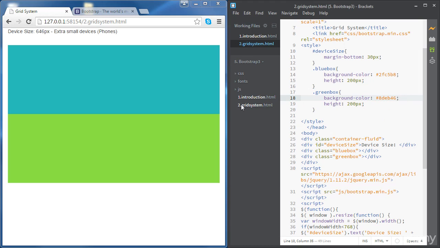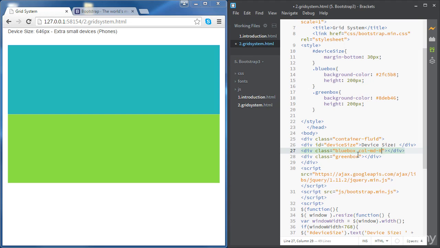Okay, so now we want to design the layouts of the page so that in medium device sizes we can have both divs aligned in a way that the first div has got a width taking 8 columns and the second div takes 4 columns for the width. A way to do that is by using a class. The class is going to be column medium followed by the number of columns.